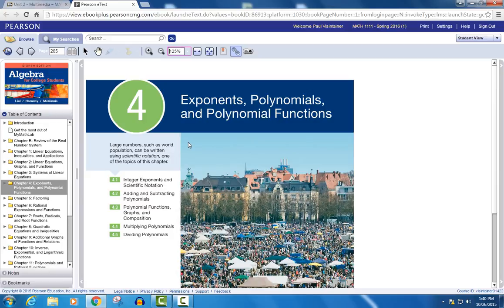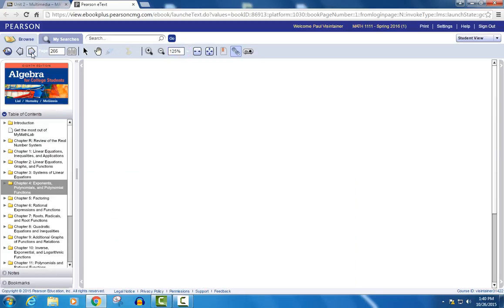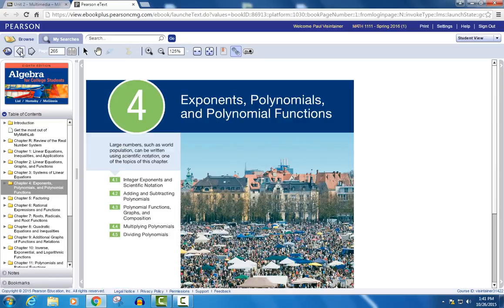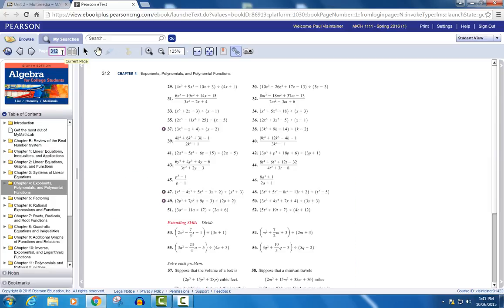So that's one way to navigate around the book. Other is, over here, you can just use the previous and next pages. Click on that right arrow, sends you to the next page. Clicking on the previous page arrow sends you back. Or if you just want to go to a very specific page, say you need something from page 312, we'll just go in the page box here, type in the page you want, hit the Enter key, and it sends you right to that particular page.